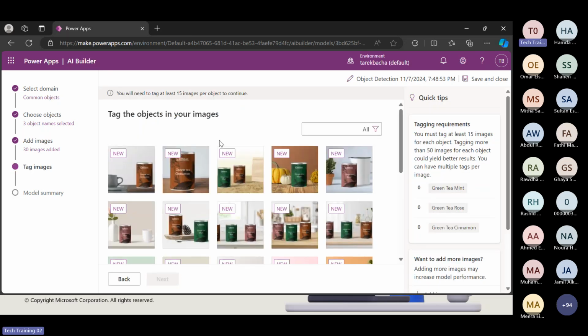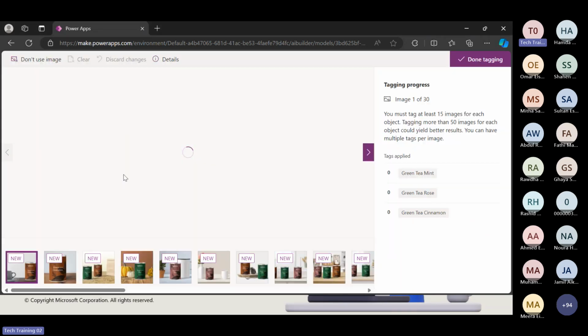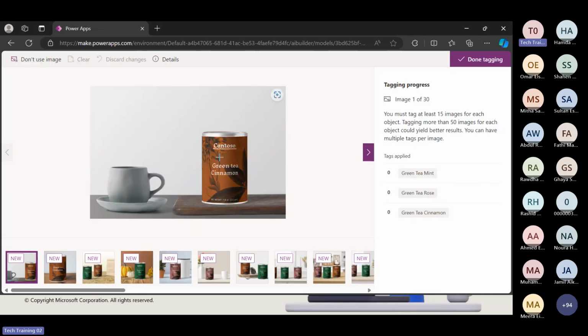After uploading the images, I need to tag each image. Welcome, Nada. I need to tag each image with the green tea, mint, rose, cinnamon. So what I do, I click on one and select it.